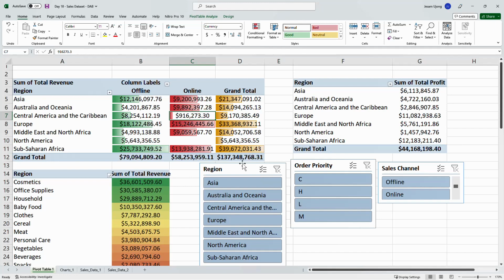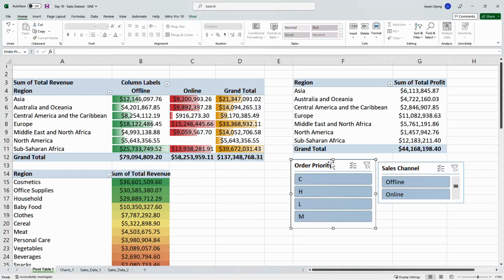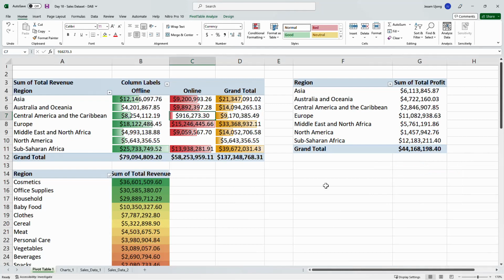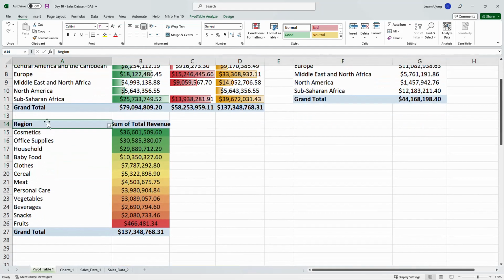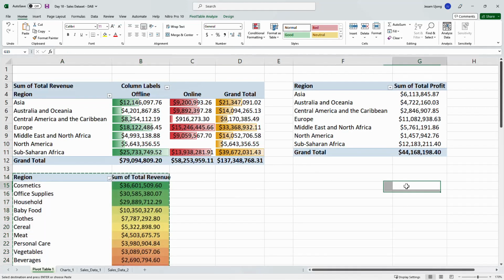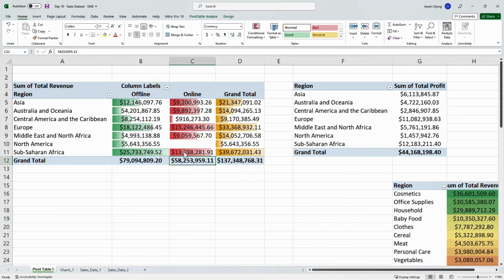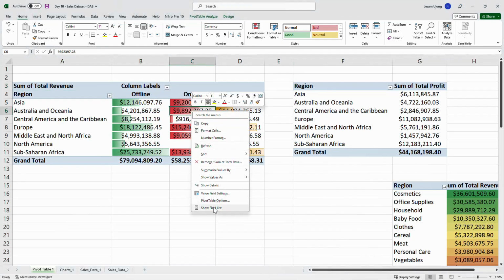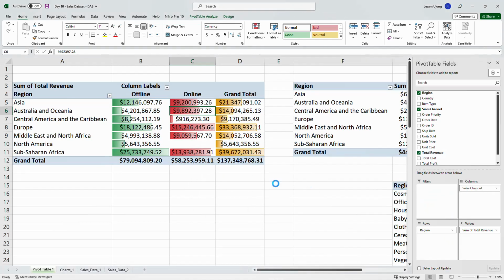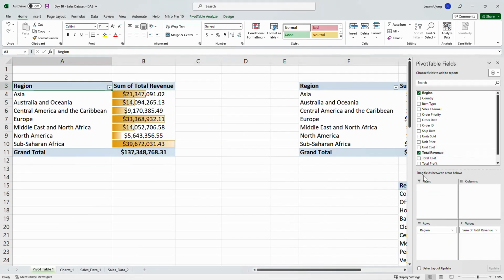and let me try to make this more organized, so it looks more credible. Okay, adjust this. So this is total revenue by region, right? I'm going to take off the sales channels.